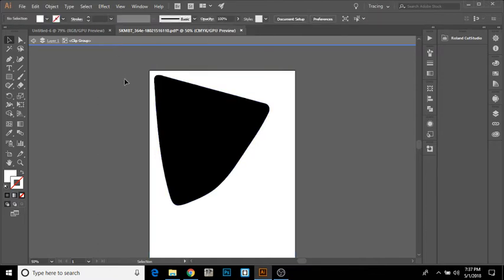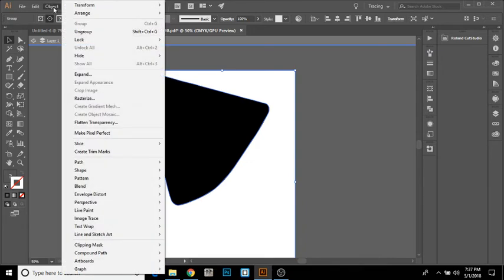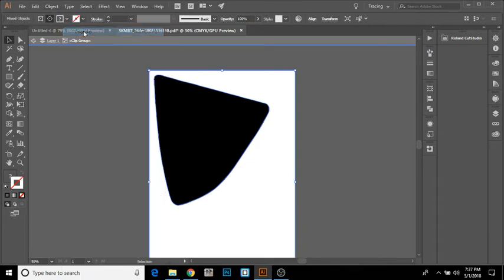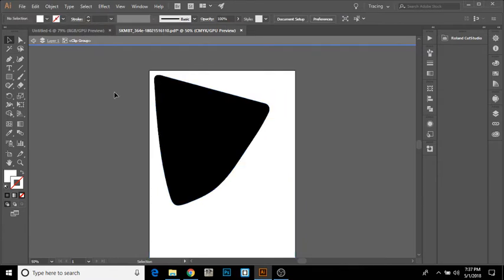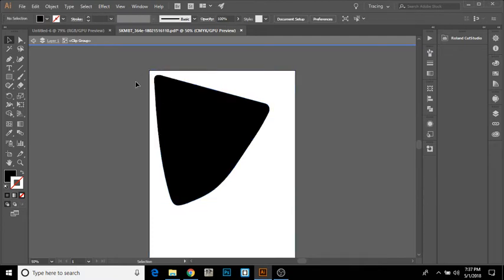Now once it's expanded, I can tell right now that it's grouped together, and what you'll want to do is go to object and ungroup them, because what we want to do is get this image by itself. See, now it's by itself. This border is not selected.